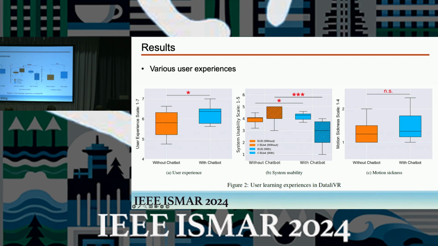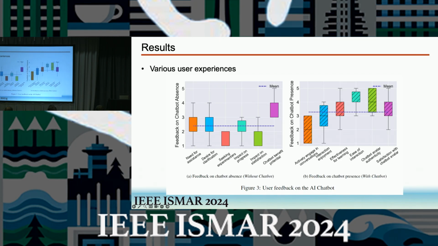But interestingly, there was a notable deviation in the system usability item regarding the need for technical support. So participants reported less confidence when using DataliVR without the support of a technical person with chatbot condition compared to without chatbot condition. And then the participants reported their feedback on the absence and the presence of the ChatGPT-powered avatar.